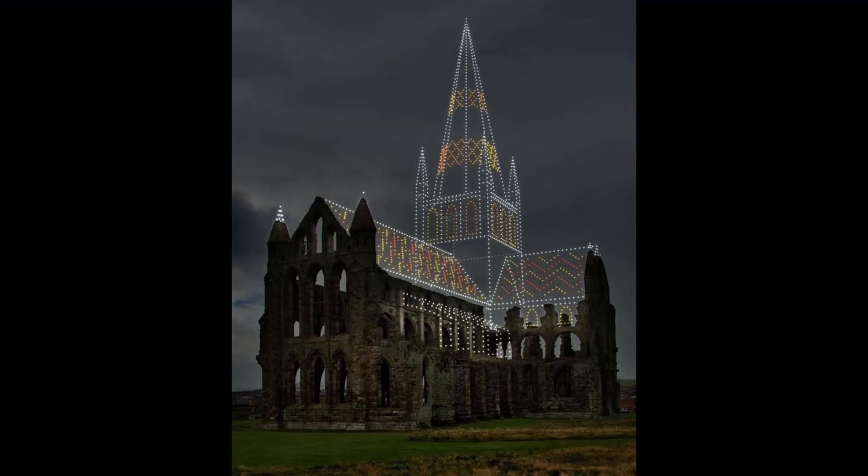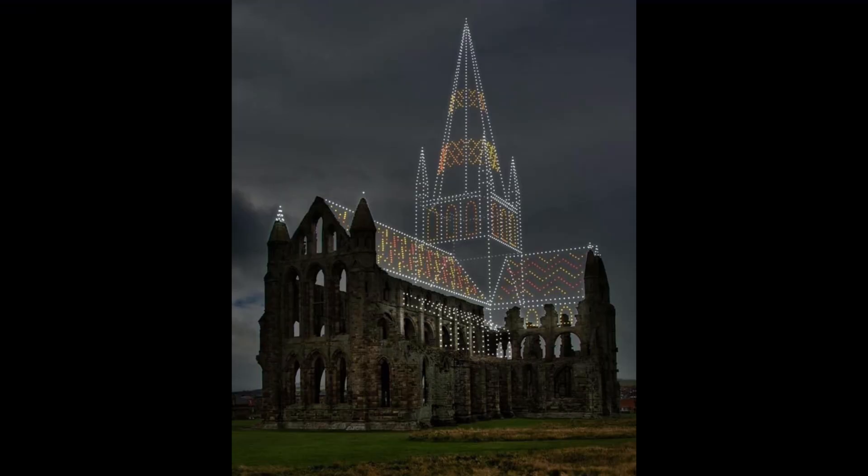Plus this also looks like a 3D image, so you would be looking at this from one specific angle. If you go to any other part around this area, it would not look the same - it would look bad because it's a 3D image, depending on the amount of drones you use. If you use hundreds and hundreds, maybe a thousand, then it would look messy from certain angles. Having it as we see right now, it would only look right from that one position. That's something we account for in certain shows - you have a specific viewing area from which the show is viewed.